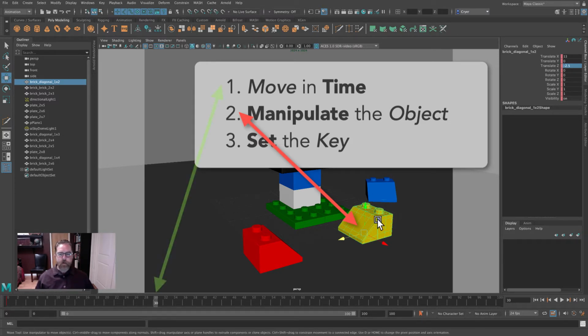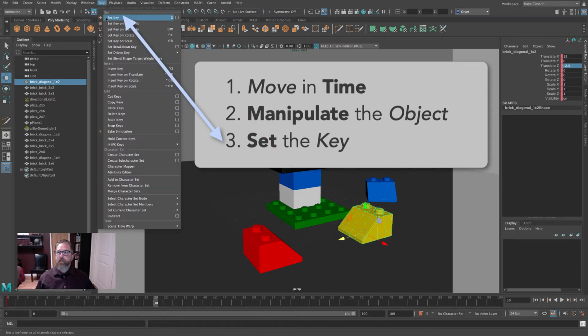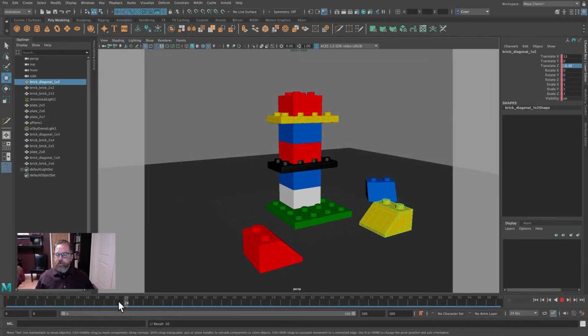So I've moved in time to frame 30. I've manipulated the object. In this case, we're saying translate Z as -2.5, and we'll set that key. And then you just want to scrub the timeline to make sure that's working. So at frame 0, the yellow brick is there out of the field of view. At frame 30, the yellow brick is right in the center at -2.5.